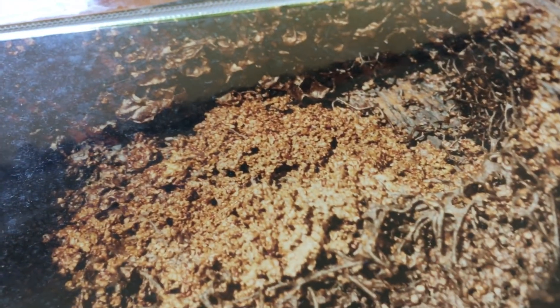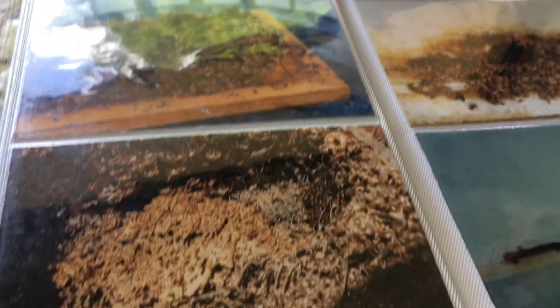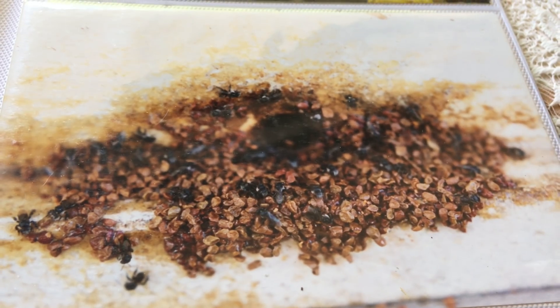When you open up a hive like these, it is putrid — a real strong, very strong gassy smell. Was that a living hive where the bees had just evacuated? That's right, that was a living hive. Ten weeks earlier that was working real good, and then the seed came. I would take my bees away first week in December and bring them back at the end of January to prevent that. I would clean the seed from the entrance about four times a day.